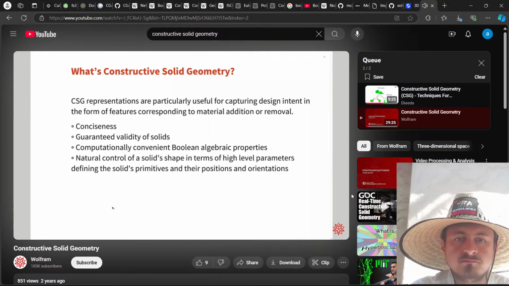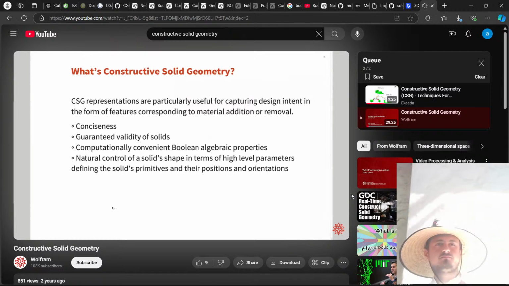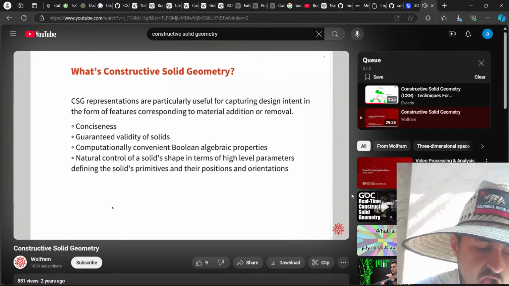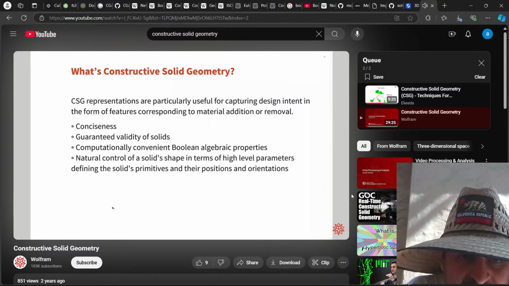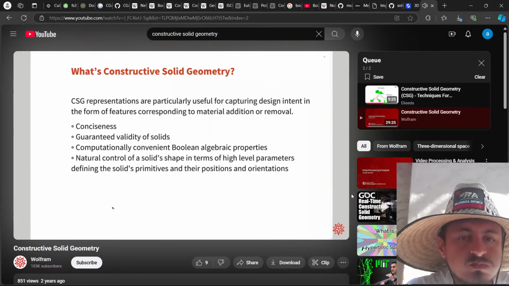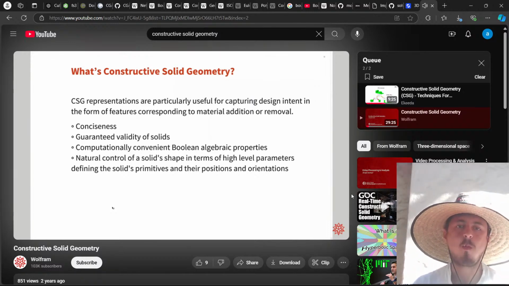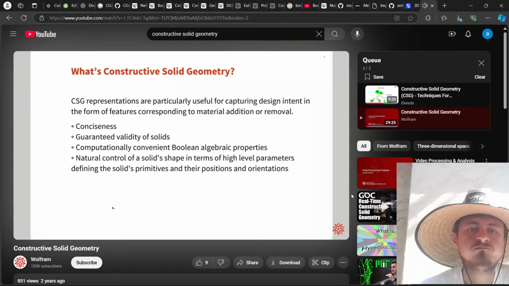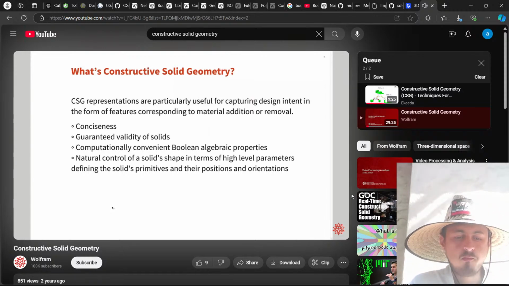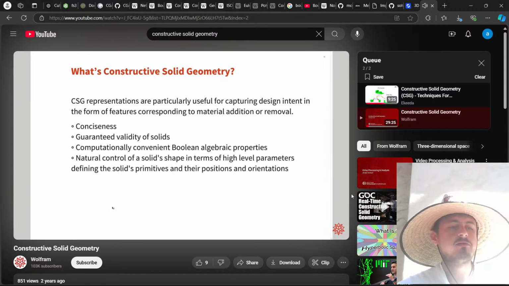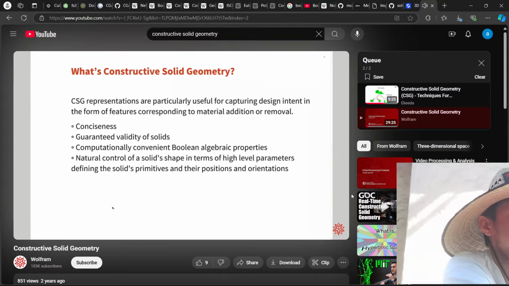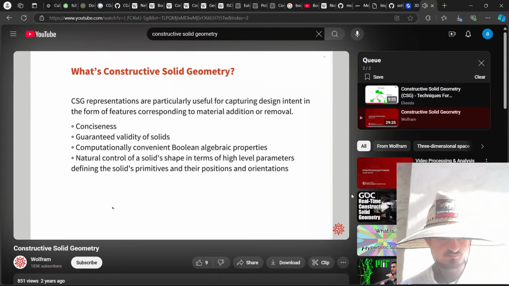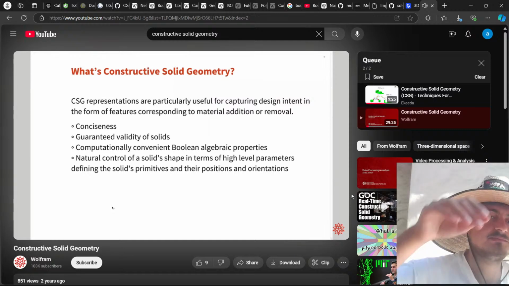And also it guarantees the validity of the solid, because we want to operate on solids. We want to intersect them, and we want at the end to still have a solid. We don't want lower dimension, point, or line, or plane. And another key advantage is that after that modeling or description of your object, you can transform it to a Boolean operation, describe it as a Boolean algebra expression. And that gives you that computational aspect. In this talk, I won't focus on that computational aspect, in terms of how to compute the volume and such. Just keep in mind that you have a solid object, you can represent it as a Boolean region or such, and then compute on it.